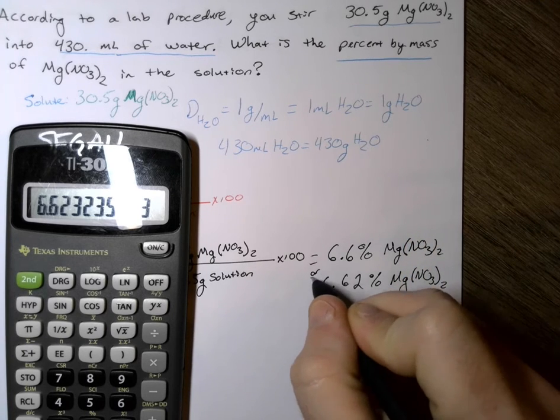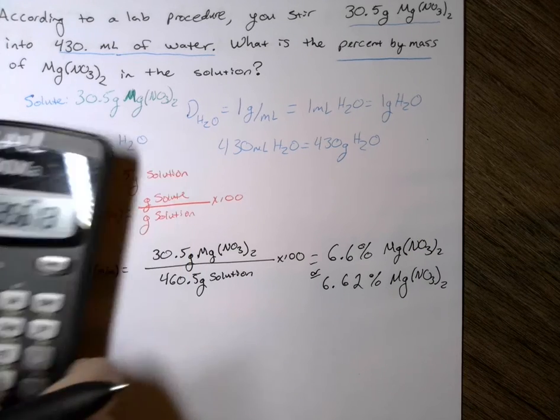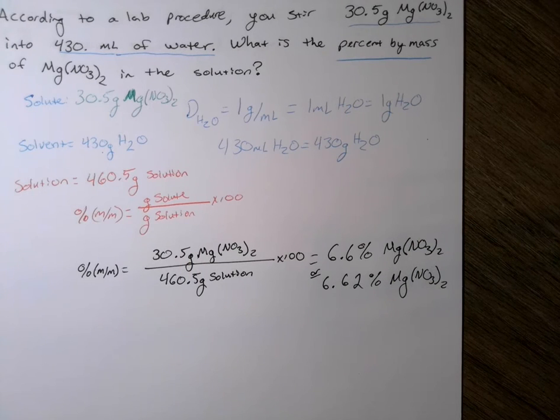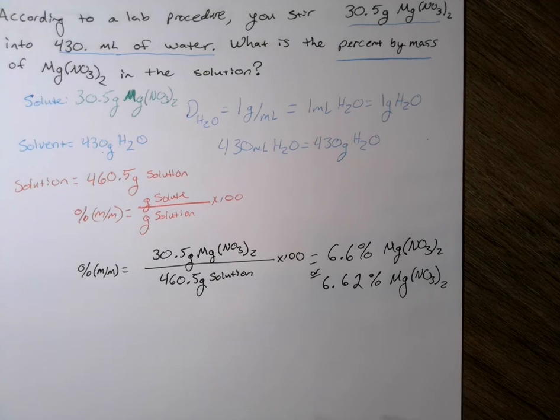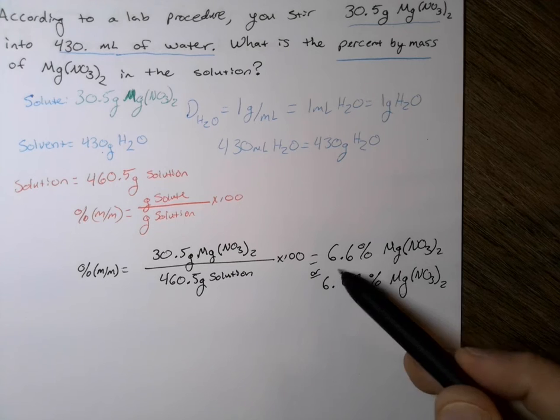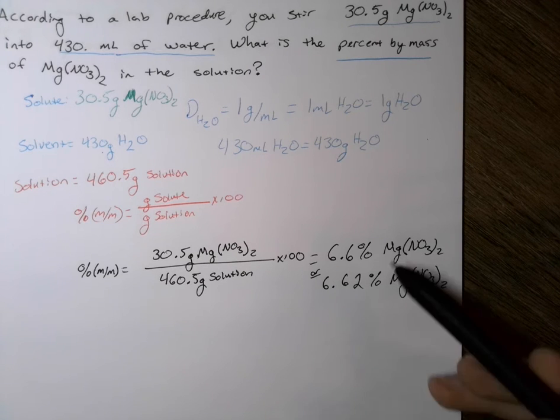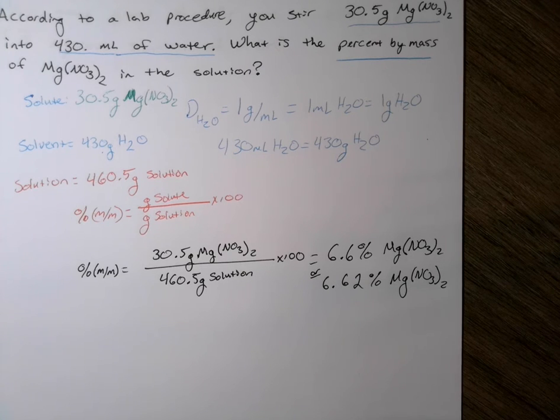So you could write that either way depending upon the number of significant figures. So if your teacher is requiring significant figures, then you would go all the way to 3 significant figures. If not, you could probably stop at either the whole number or to the 10th place, depending upon what your teacher really wants out of it.